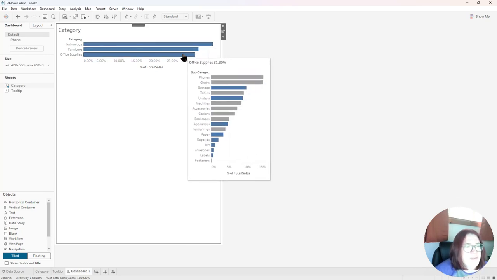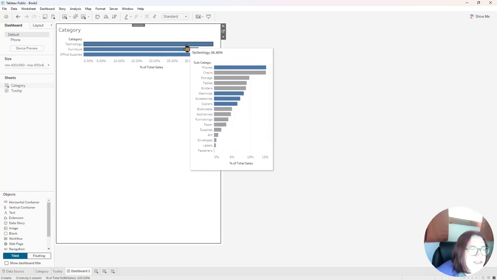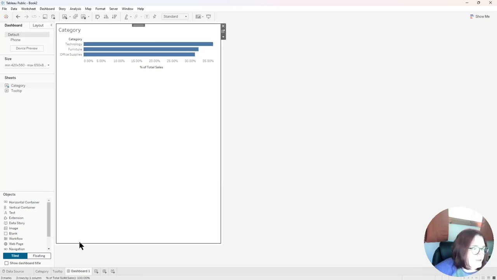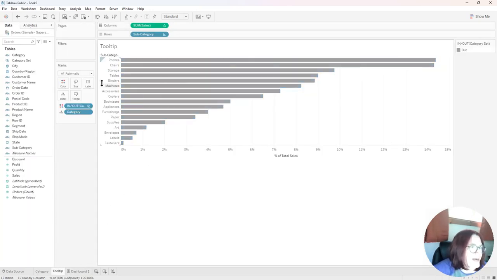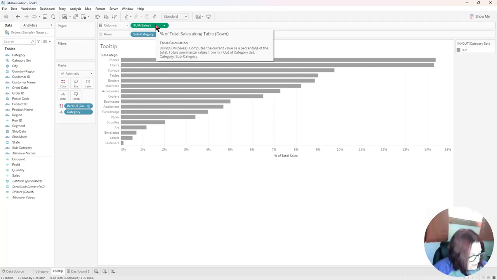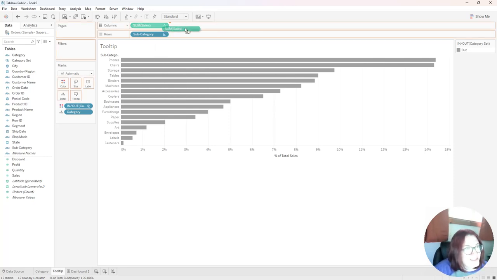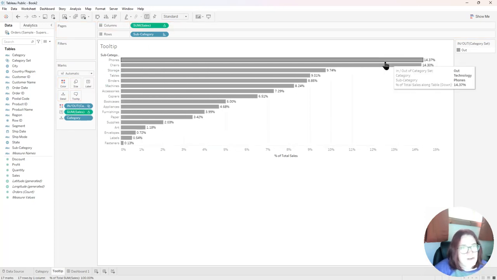The only other thing I'd want to do is clean up the grid lines. Maybe I'm going to want to go back to category, click on that sales pill in the columns shelf, hold my control key down to duplicate it and put it on top of the label. That way I have the bars labeled.